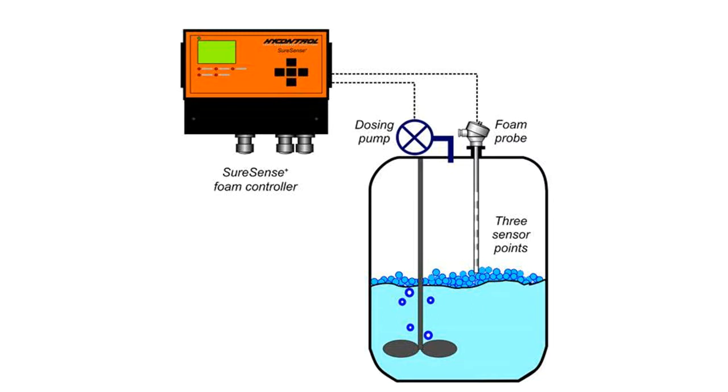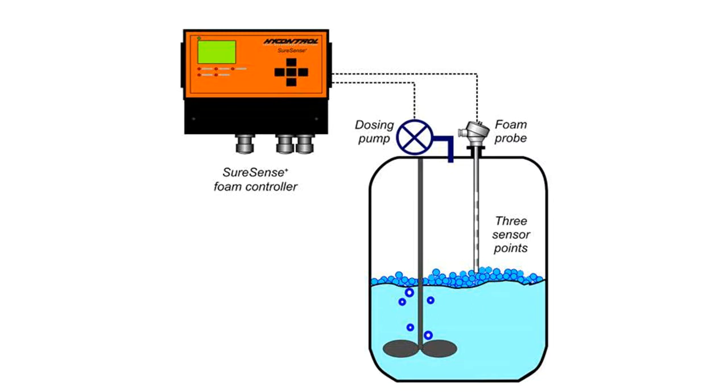So we could, for example, have one point that controls the dosing of antifoam. We could have a higher point. If the foam gets too high, we could have an alarm system. And yet a higher point, which is a panic alarm, which causes the process to shut down. In some cases, shutting down a process might be very useful if we're in danger of damaging equipment, like a gas compressor. Having 3 points in one vessel can be very useful.